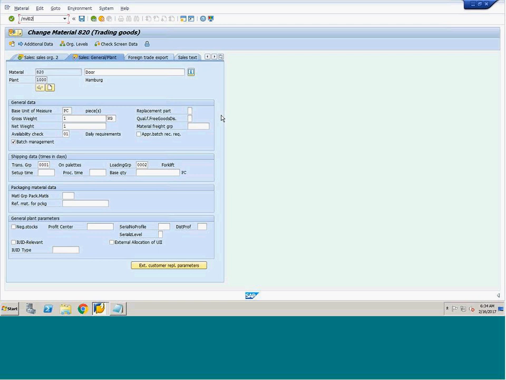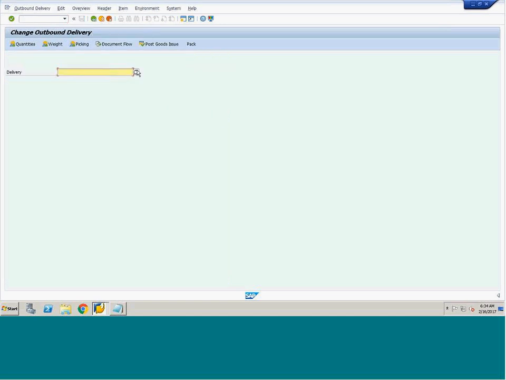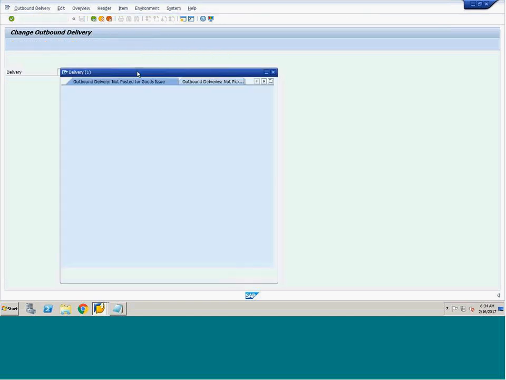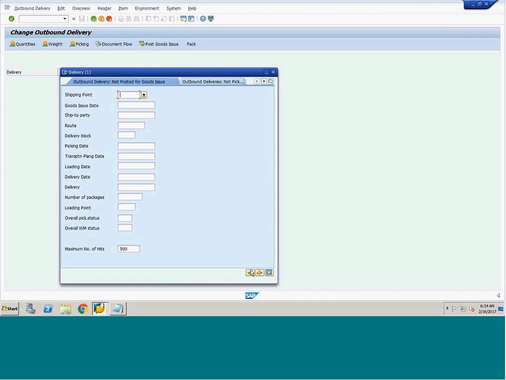This is basically how the sales portion, SD, is related to material management as well as the financial side of SD. So let's see if I can find a delivery document so that we can complete one cycle and see how it runs.